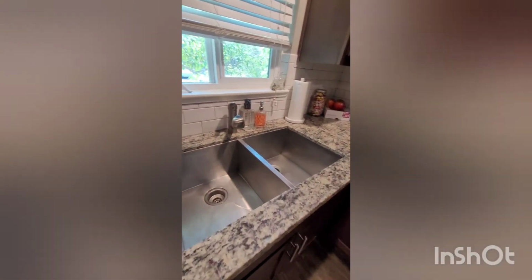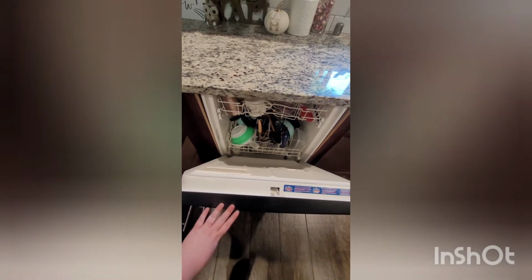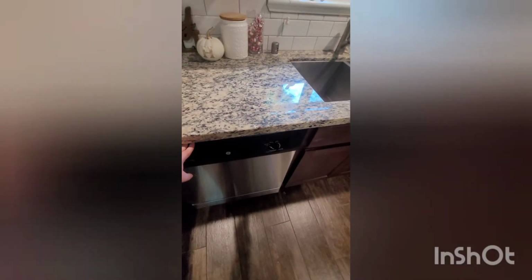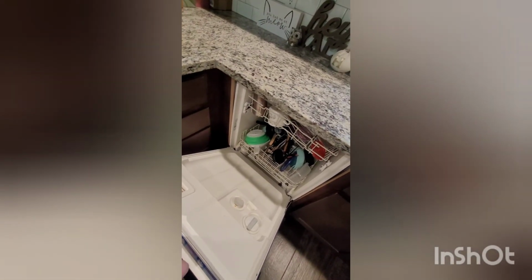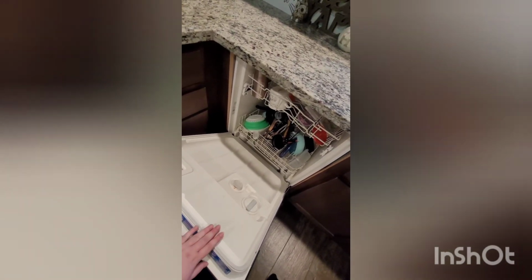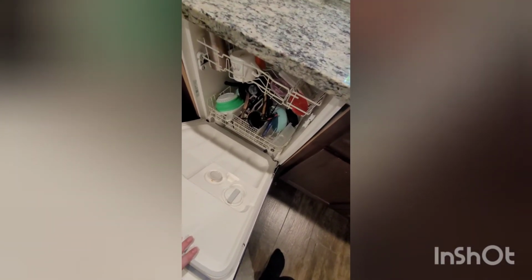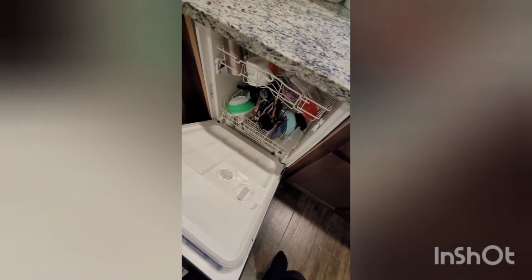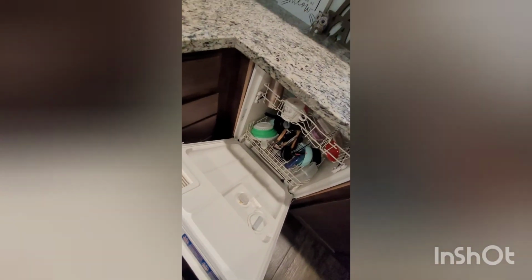And then, you guys are probably thinking, why hand wash all the dishes when you have a dishwasher? But in all honesty, for some unknown reason, our dishwasher has just not been doing its job properly. So I hand wash everything and then I leave it in there to dry, which makes no sense, but this way I know that our dishes are actually clean, and I'm a bit of a clean freak, despite how my kitchen looked. I like things to be perfectly clean, and our dishwasher was not doing that for me. So, you know, if you want the job done right, do it yourself.